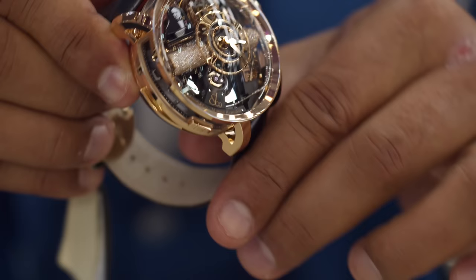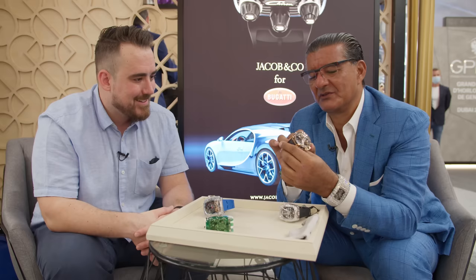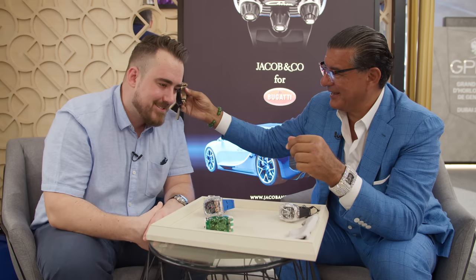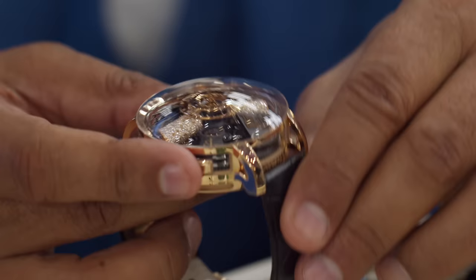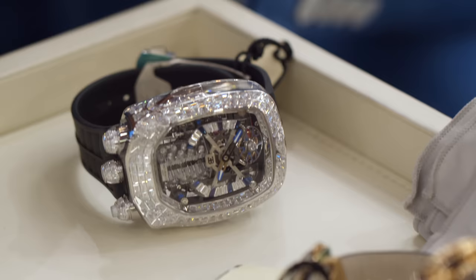We have permission now from Paramount Pictures — the Godfather Minute Repeater, partnered with Paramount Pictures, displays Don Corleone's face on the piano. It's a minute repeater with music, so it's a music box and a minute repeater combined. And a triple axis tourbillon. Nothing is impossible in the world of Jacob & Co. Whatever is impossible to do, it just takes longer time. This is only 18 pieces, limited edition in rose gold. You can actually play the music and the minute repeater at the same time.